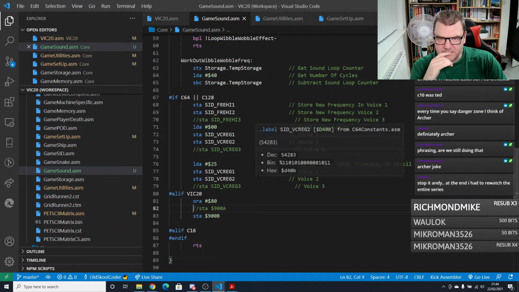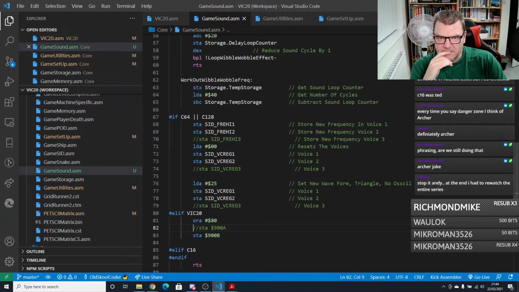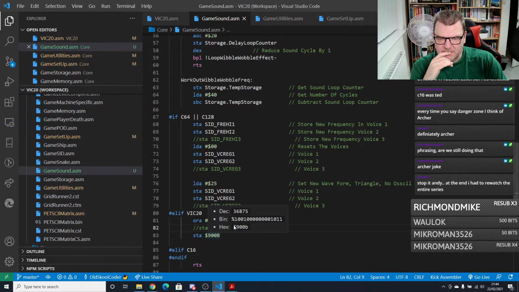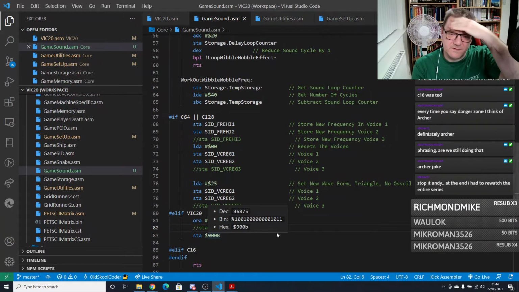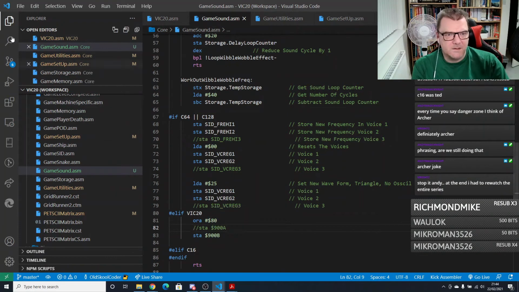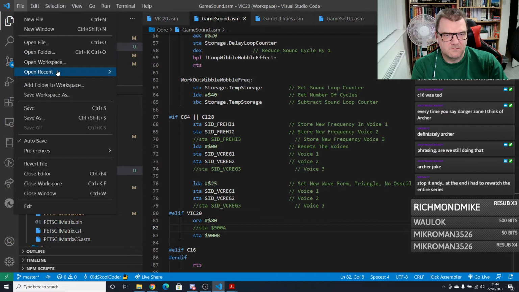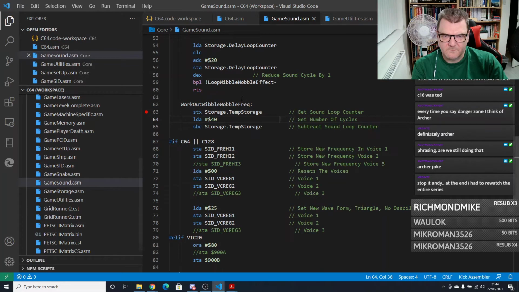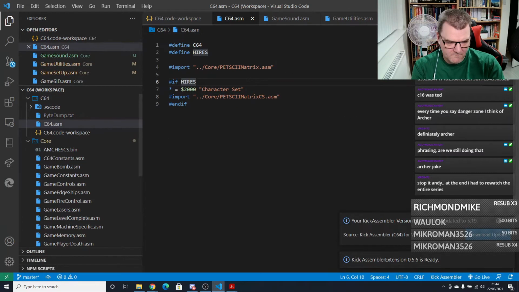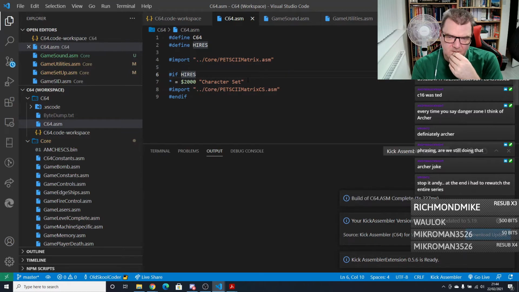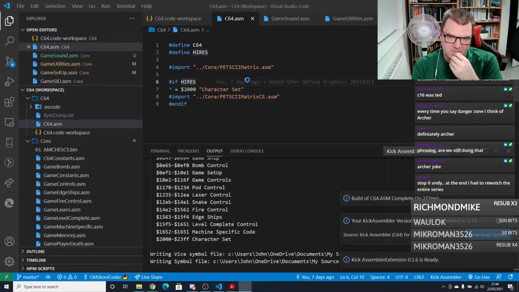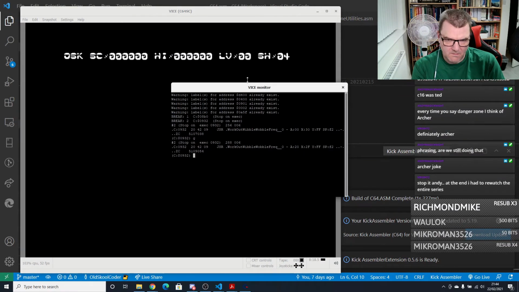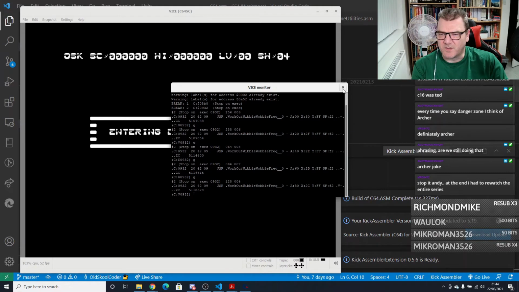So we switch it on. So why is the frequency not going up? Goes up in 64 mode. So hopefully we haven't broken this. Still left the breakpoint in.